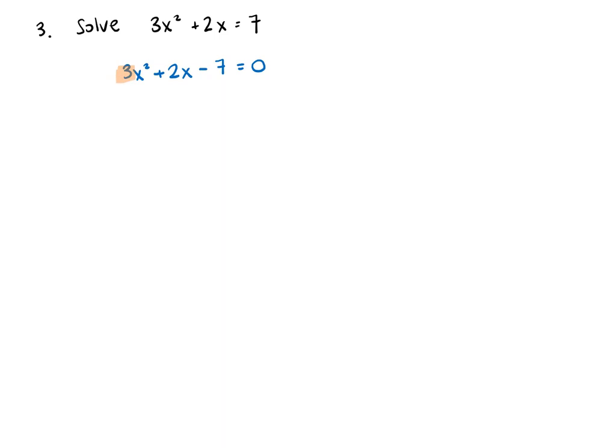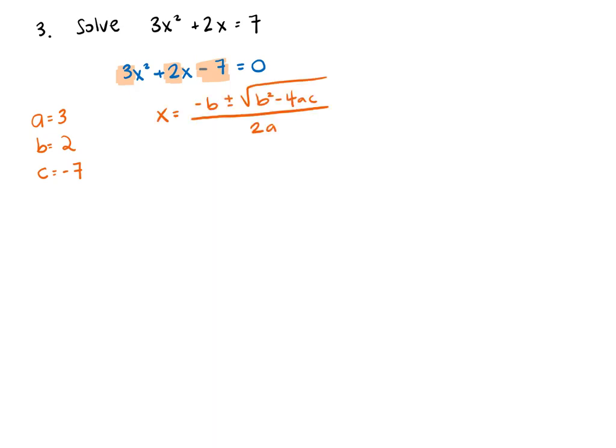This first coefficient 3 is our A, 2 is our B, and negative 7 is our C. So make sure you identify all the variables first, and then we can plug it into that formula. It's important when writing the formula that you put the negatives where they belong and the fraction under the entire thing, and that when you substitute values in, that you make sure you pay attention to the signs.